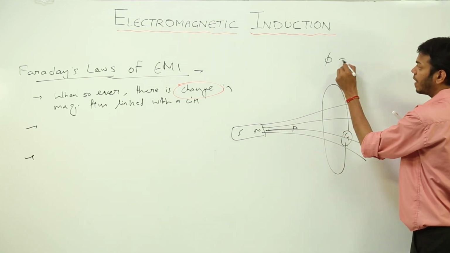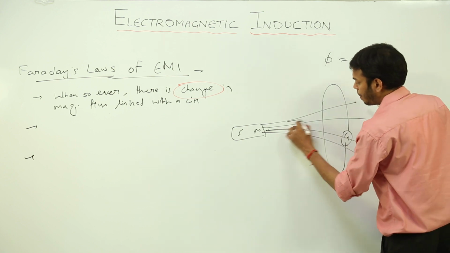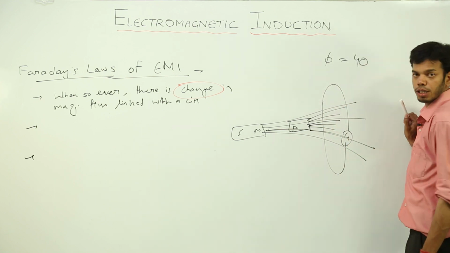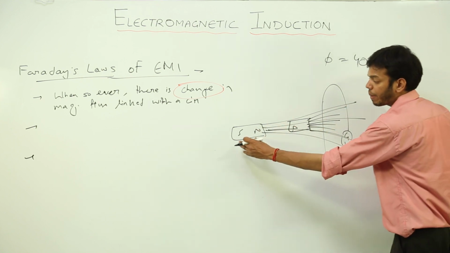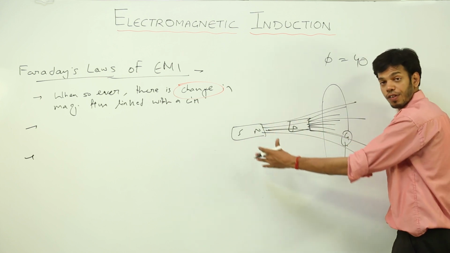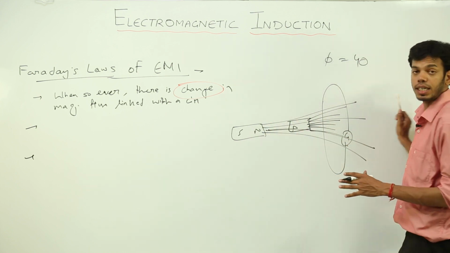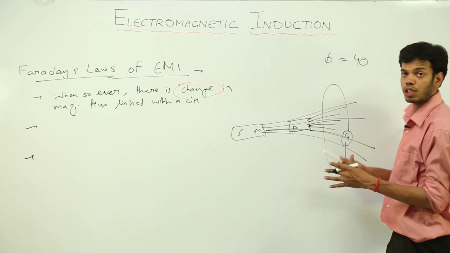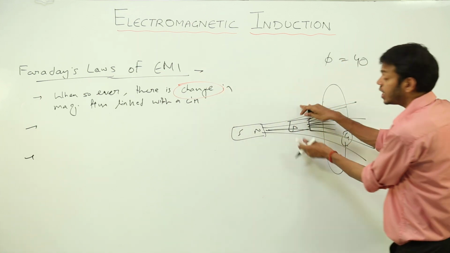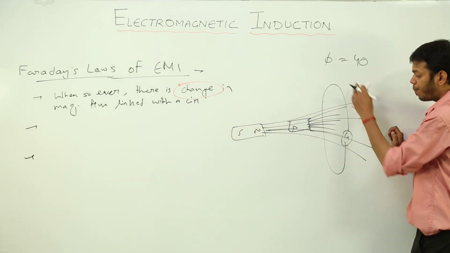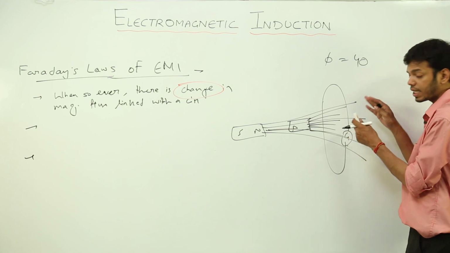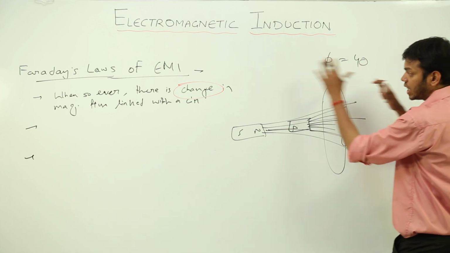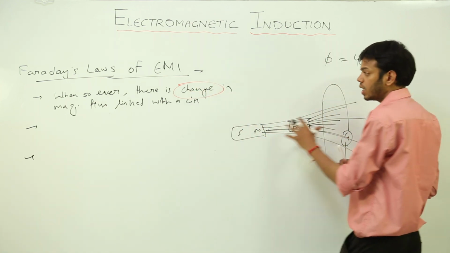That means flux has a value of 4. Suppose when the magnet is this much close, let us say 40 lines are passing. So in this whole process, when the magnet is brought closer to the loop or taken away from the loop, the only thing changing in this whole apparatus is what? It is the number of magnetic lines of force passing through this loop, and that is why it was concluded that change in flux is responsible for the production of current in this loop, which was called induced current or induced EMF. So change in flux, this is the main factor which is responsible.